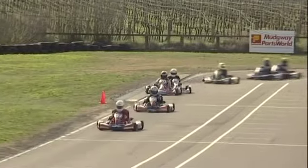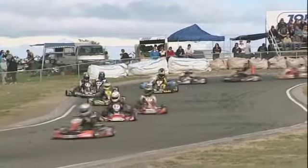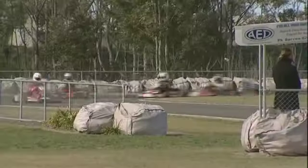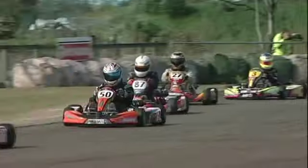Things are starting to settle down up front now with Chris Cox still leading from Jesse Craig, and James Hadley under pressure from Cassidy. Mitchell Evans is in fifth and we go back to Jacob Ross, one of the top Hawke's Bay locals in the 66, with certainly a lot of experience around the Hawke's Bay Car Club track. Cassidy goes by James Hadley for third — Cassidy is on the move here. He was down outside the first three rows off the grid for heat four, and a good result would see him move up the order for the final grid.